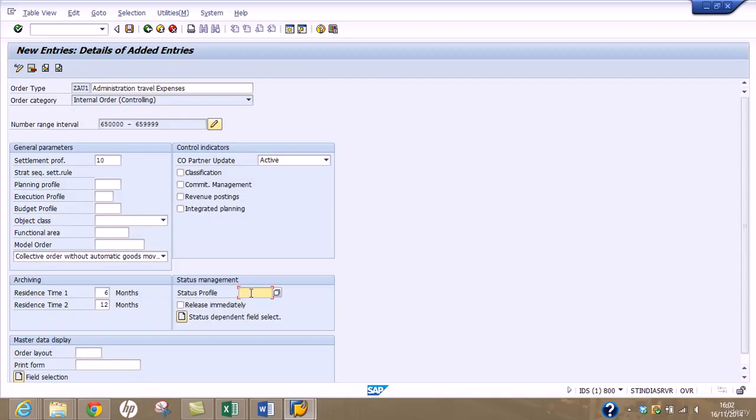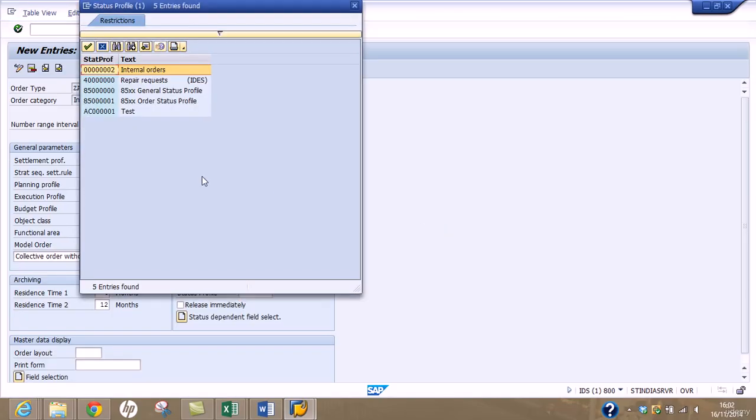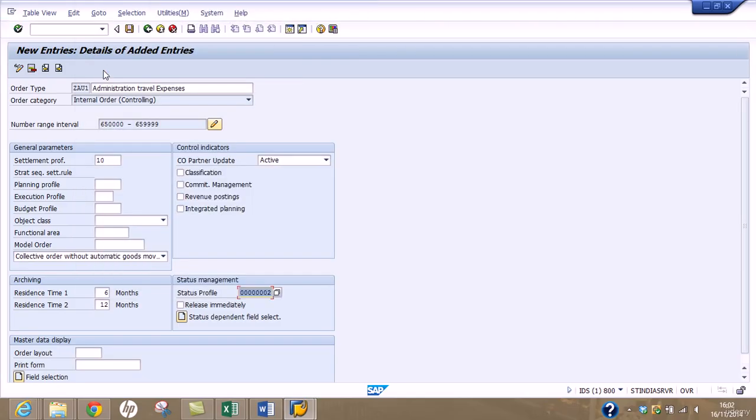Status profile: you have seen the profiles, settlement profile, planning profile, execution profile, budget profile, and that's the fifth profile, which is status profile. You can choose here the status profile. Let's choose internal orders, which is already created.